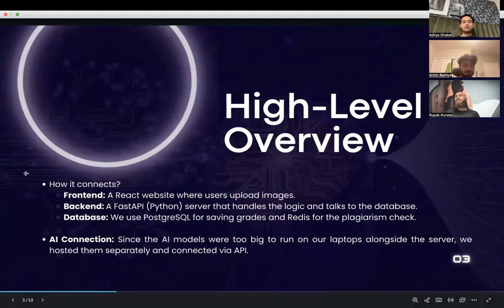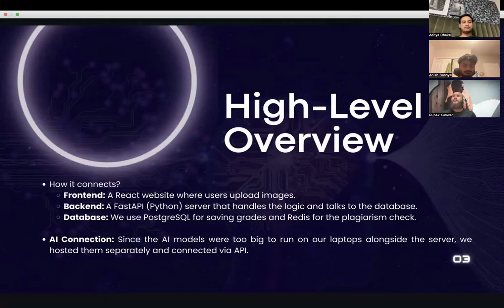Talking about the tech stack for this project, we built the front end using React. The front end is a simplistic dashboard-style platform where users upload images of the exams, and it is connected to the back end built on FastAPI, which is built on Python. The FastAPI server handles the logic and talks to the database.